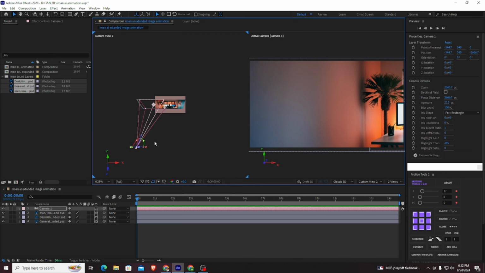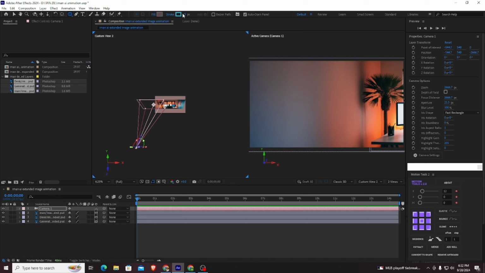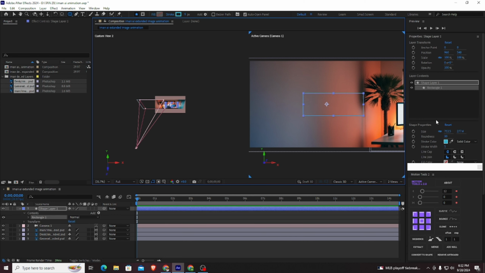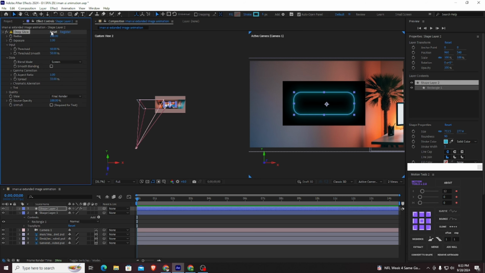Now create the shape using the rounded rectangle tool and make it 3D. Every single time you import something or create a new layer, instantly make it 3D. I used a stroke of 5 with a light blue color and I adjusted how rounded the edges are. Then I duplicated the shape layer and added Deep Glow, and you can just copy my settings. Feel free to pause the video if you ever need to open up the layer.